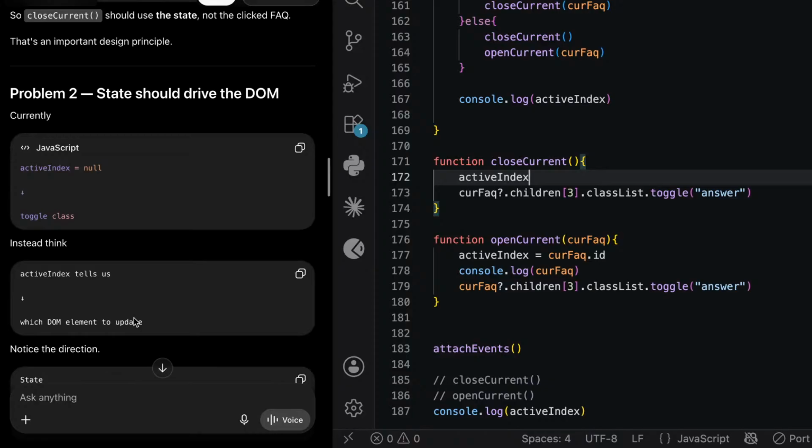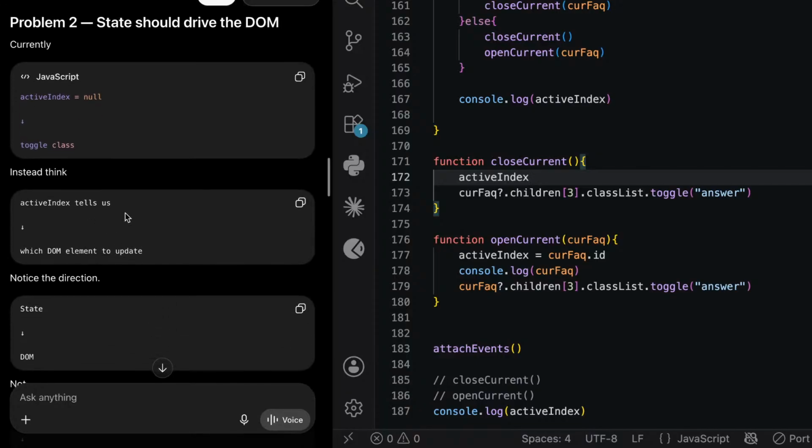So when we know the current active index, we know what the active index is, right? Active index tells us which DOM element, the current element, should be updated.